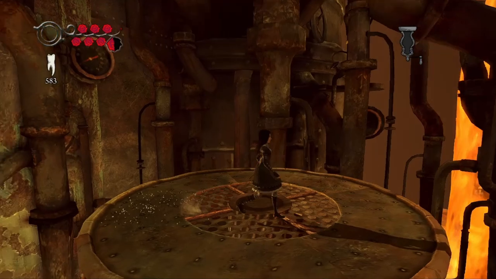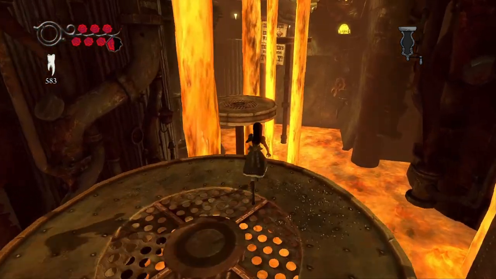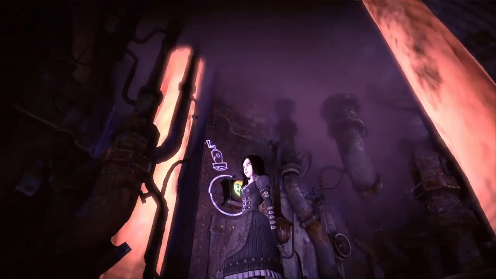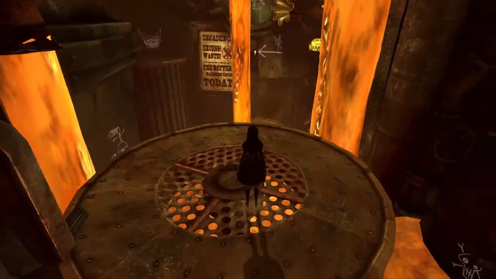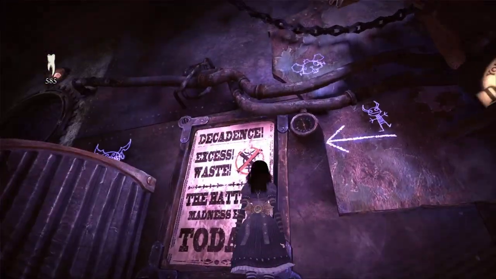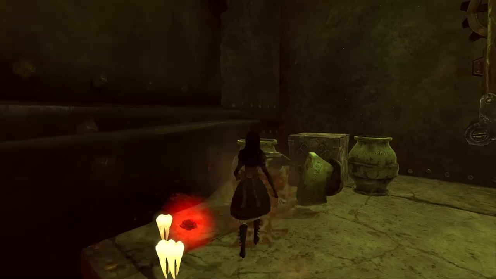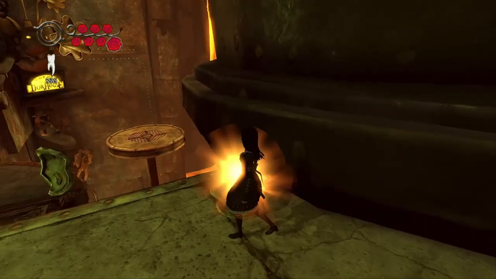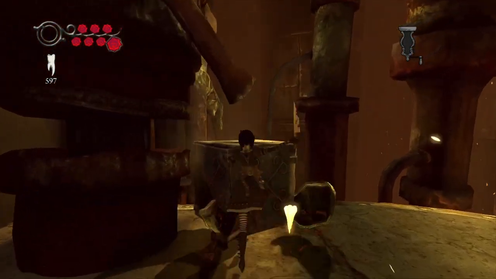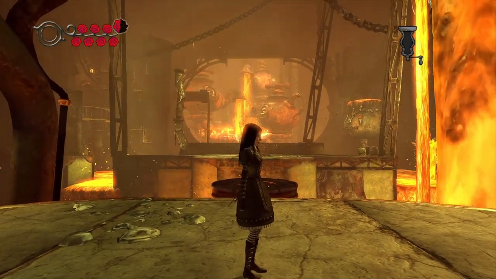Oh, well, good heavens. Right, I see. So I need to avoid this magma. Good God, I think we understand that a bad worker is a dead worker. Guess we aren't going through there then. Well, oh Lord, that is a monstrous teapot.